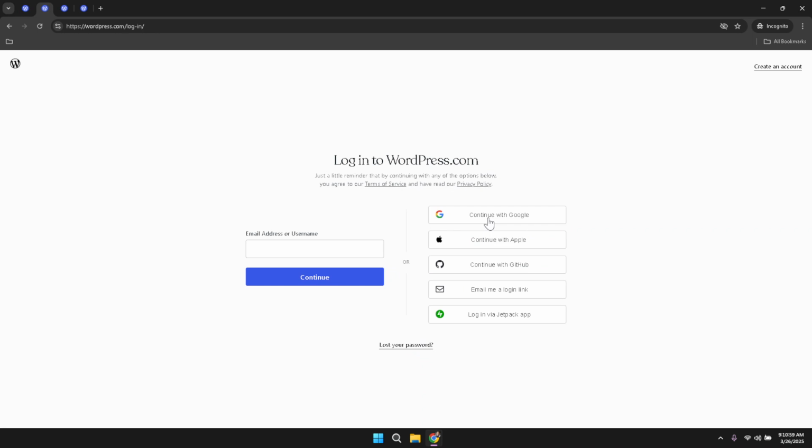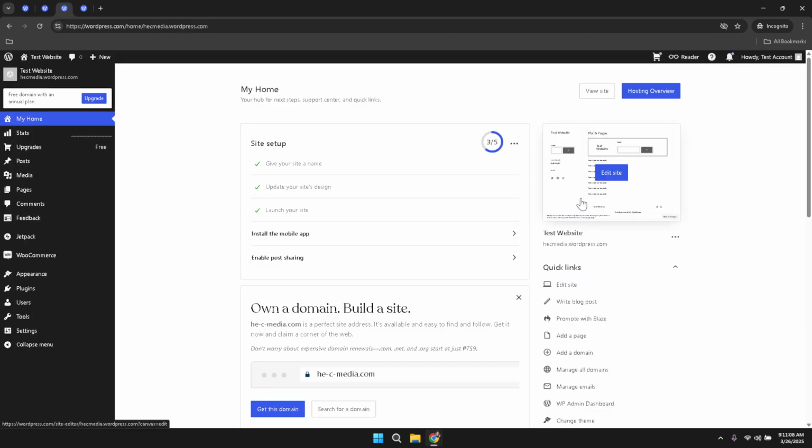Following that, you will be presented with a list of available Google accounts. If you are already signed in, choose the Google account you wish to use for accessing WordPress. By selecting your preferred account, you ensure a smooth and personalized login experience, which in turn allows you to continue to your website's dashboard. Once you have successfully logged in, locate the quick links section on the page.